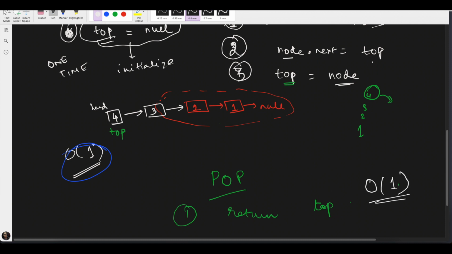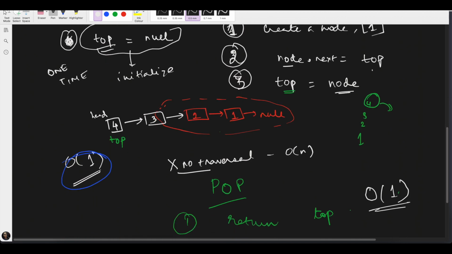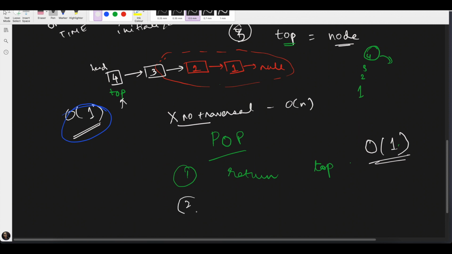I don't have to traverse the linked list. No traversal needed. You see this? No traversal is needed in this case because if I do traversal, my time complexity will become big O of n, which I don't want. If it becomes linear, I will defy my time complexity of a stack which is constant. And that is the reason I told you in the beginning that we have to make it easier for the pop operation to happen. So we push it in such a way so that the top pointer is always available to me. So now once we get the value from the top, we also have to change the top value, right?